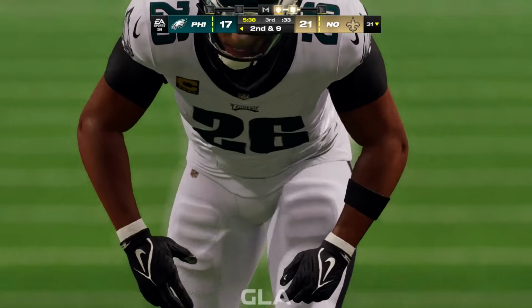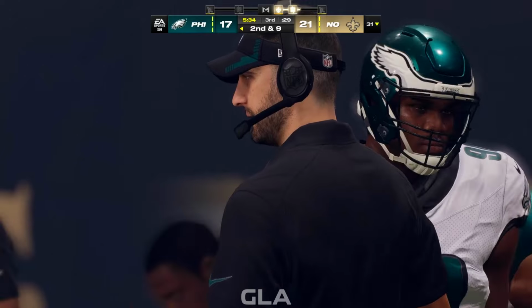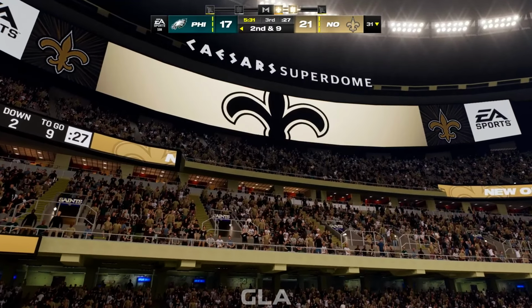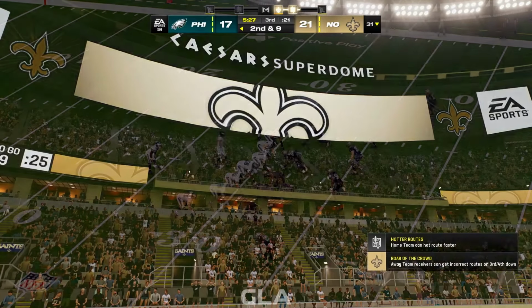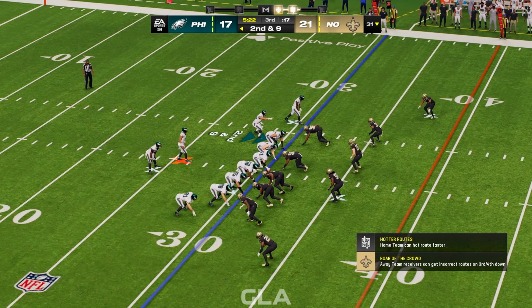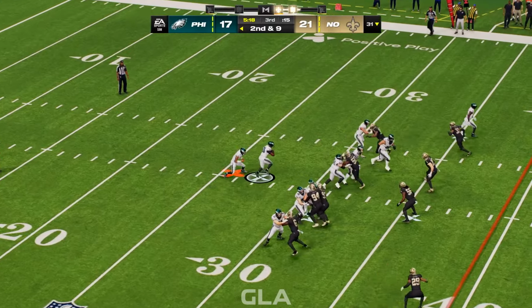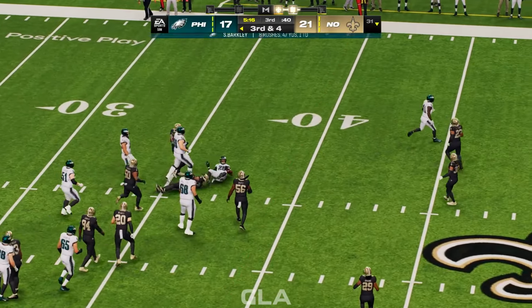Just a yard on the pickup there, and it'll bring up a second and nine. Well, it's hard to have vision as a runner and find a hole when there's nothing but defenders in your way. They stacked that one up really well. But give him credit. Instead of trying to bounce it out and turn it into a big play, which might have turned into a big loss, Kai just took his medicine there and took the 1 yard.